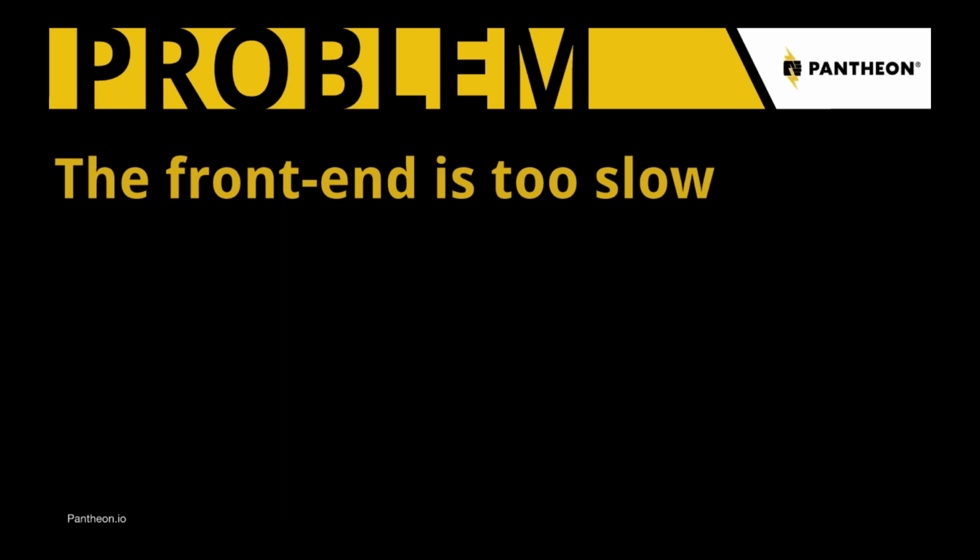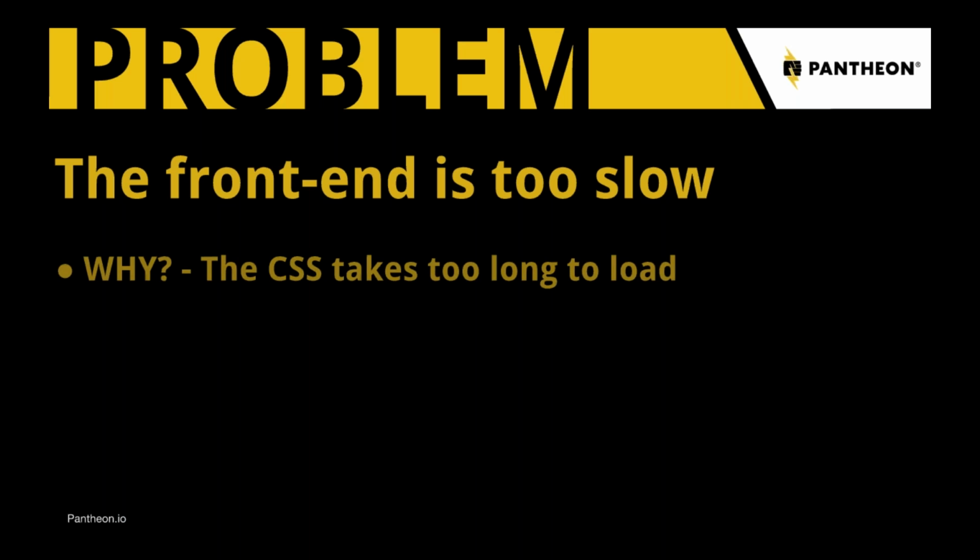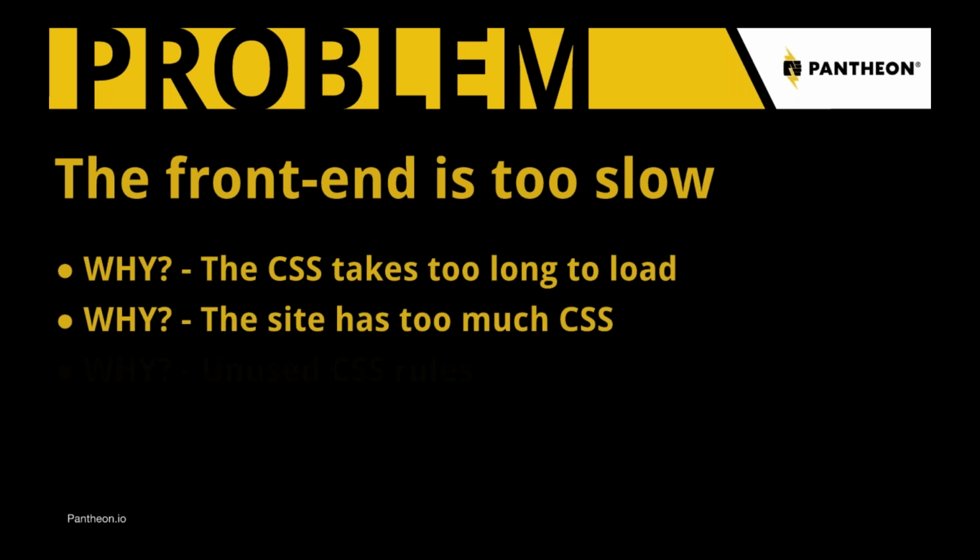All right, so we've optimized that part of our website. We've got the rendering path that's working better. So what else is a problem? Well, we mentioned the file size matters too. So maybe your CSS file is too big. And why is that? Well, you have a lot of CSS on your website. Okay, well, why do you have a lot of CSS? Well, maybe you have a lot of CSS that you're not actually using on your website or on the given page where things are being loaded.